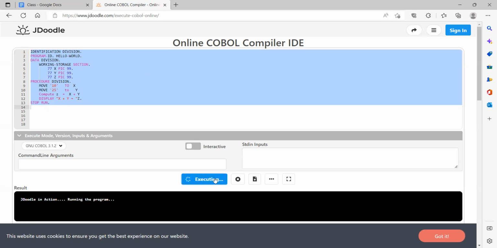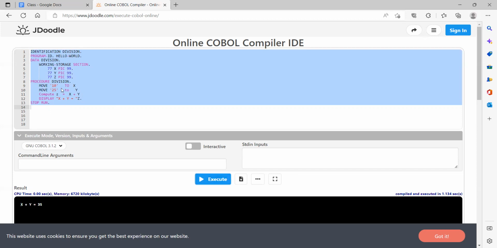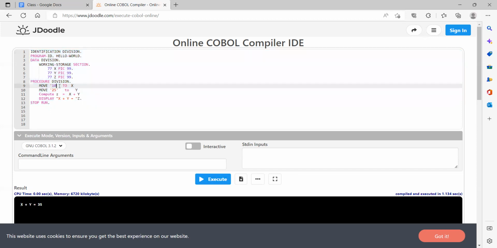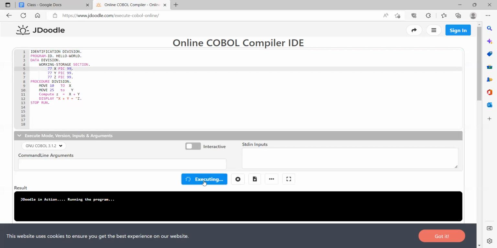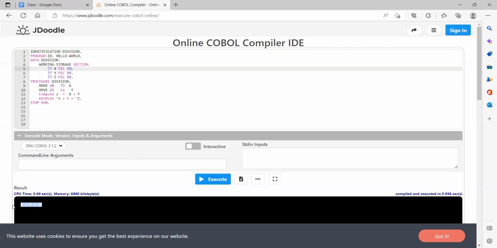Is it necessary to give single quotation for 10? Yeah, we can give that. We can also remove this. That is not a problem. Basically, where do we give single quotation and where don't we? If it is an X, character or alphabetic, then we give the quotation. If it is numeric, we don't give a quotation. Let's run with this also. You got the answer, right? For numeric data types it will work whether you give quotation or not, but for characters it will not work.